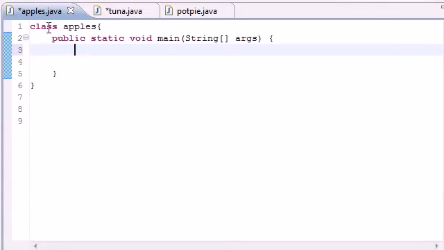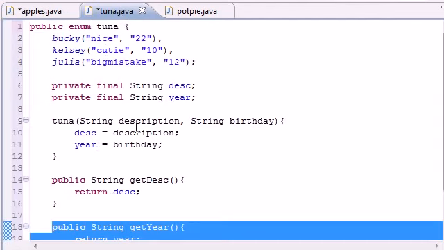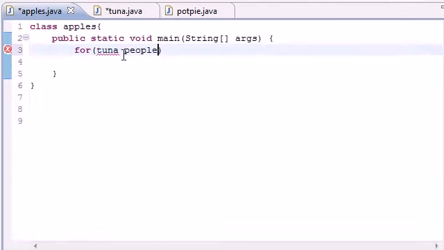So what we want to do pretty much in our main class right here with our main method is build an enhanced for loop. So let's go do that right here. For, and the first parameter you need is of course the class name and the variable that you want to use in your for loop, like we used description right here. This is just a variable that we just made up. That's pretty much what you want to call your objects when you loop through them.